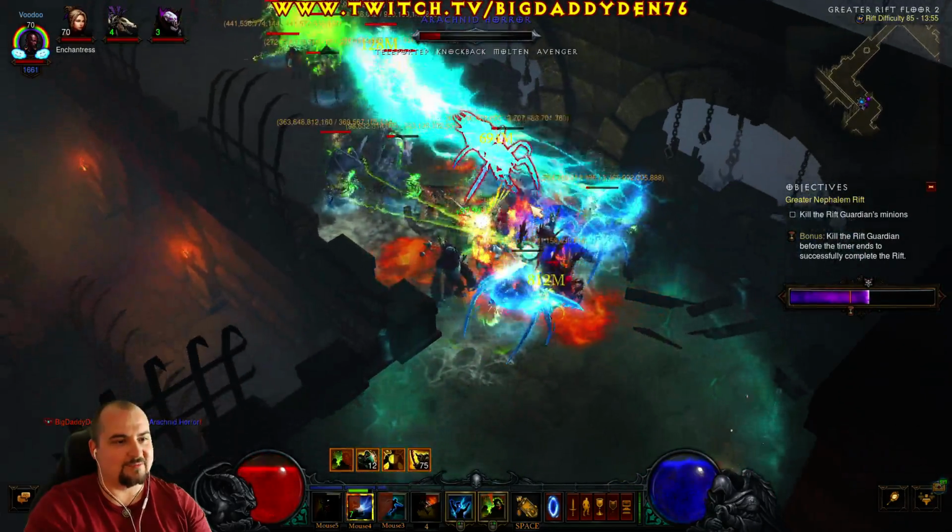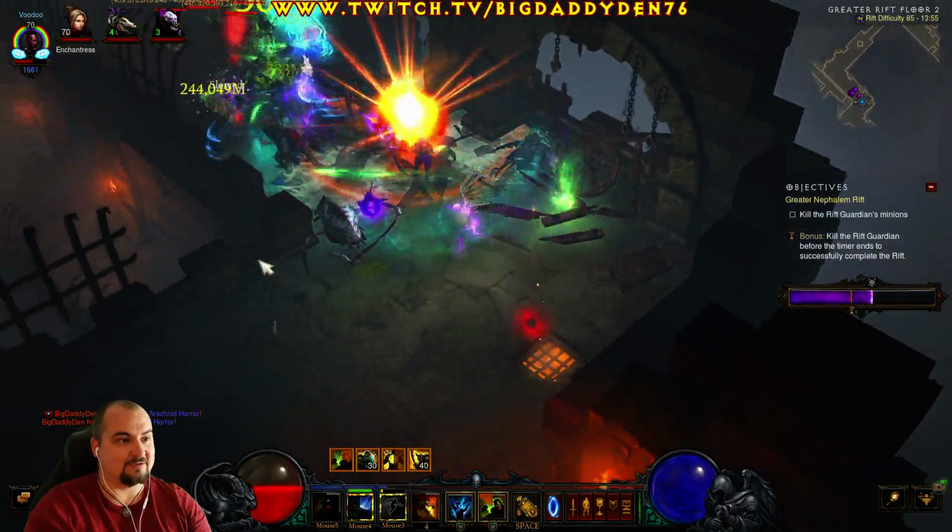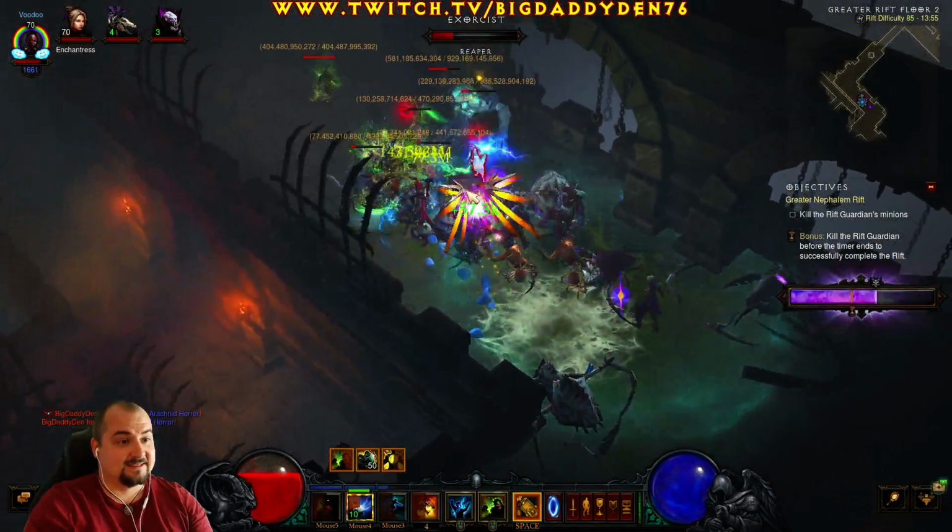Hopefully we get a pool of power drop so we can see some really insane numbers. But to be honest, it doesn't really matter. We can kill stuff super quick. They're down already. Holy shit.